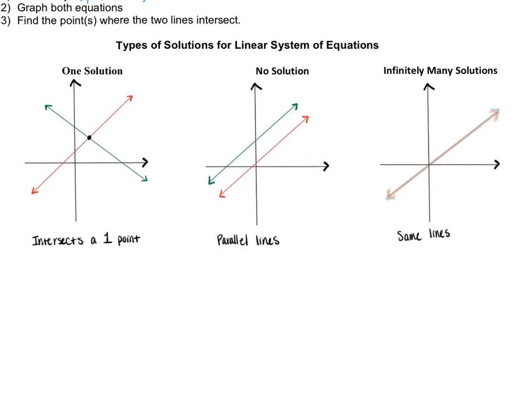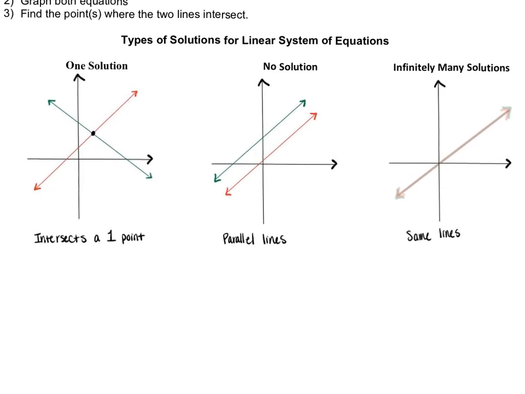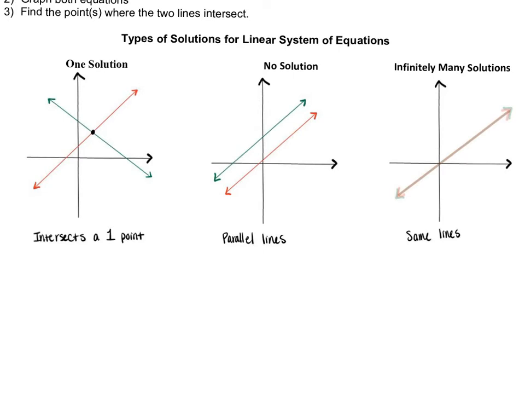All right, so let's see the 3 types of solutions that you can get when you have linear systems of equations. If you're given 2 lines and they intersect, they'll usually intersect in one location. If they intersect at one point, this is one solution. Now, if you're given 2 lines and they happen to be parallel lines, they never touch each other. They never cross paths. So if they're parallel to each other, there are no intersections, so it is no solutions.